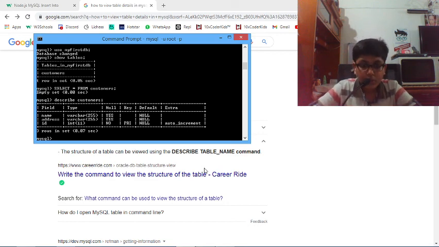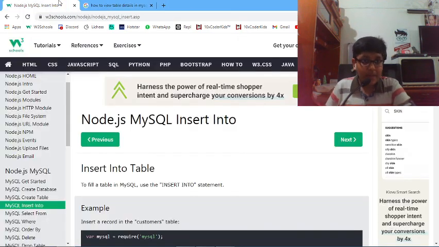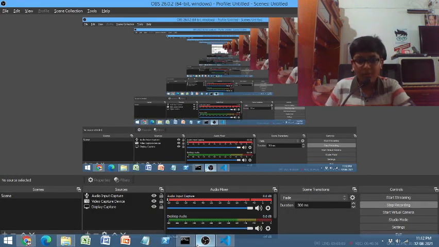Okay, so this is what I wanted to show you. This is very important. This is showing us what is happening in the table, what fields, what type the fields have, whether it is a primary key or not, what the extras are, what the default is, can it be null, and all of this stuff. So I wanted to show you guys this, and I think we'll do INSERT INTO and SELECT FROM in the next video, as I think this is becoming too long and lengthy for you guys to learn.